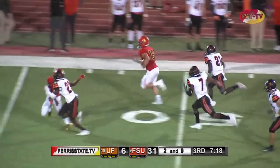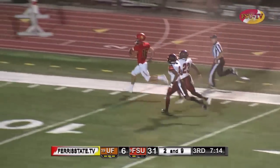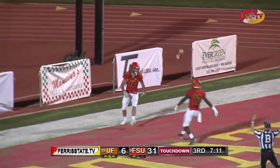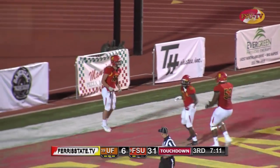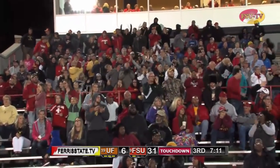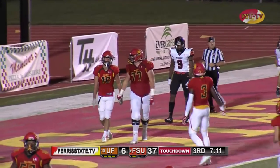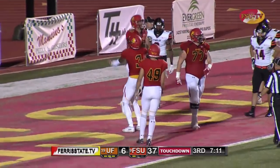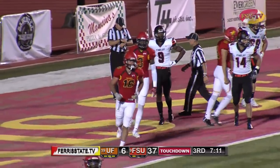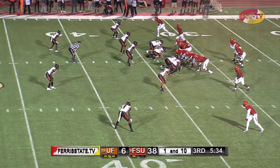Oh, Barnett turns upfield and puts on the jets. Cy Barnett the other way to the end zone. Touchdown Bulldogs. I tell you what, Barnett catching that ball. And Rob, he turned on the afterburners there as he went up that sideline. I'm sure you could almost hear the heartbreak in the Findlay bench as he's running right up that sideline. And Findlay finally gets 6 points on the board, and then the Bulldogs come right back and get that 6 points right back. The 150th year of college football.